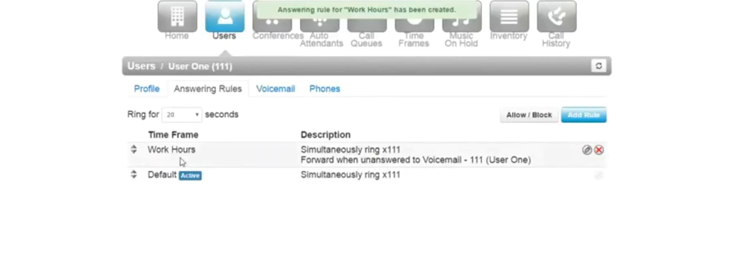Now that is my work hours rule. And so I'm actually doing this video on Sunday. So this rule will become active on Monday at 8 a.m. And so the little icon will move up, and then the work hours rule will become active. Now we still have our default rule, which is always on here. And so we can always utilize this rule as the always rule, or the one that's less specific, you know, than our work hours rule.